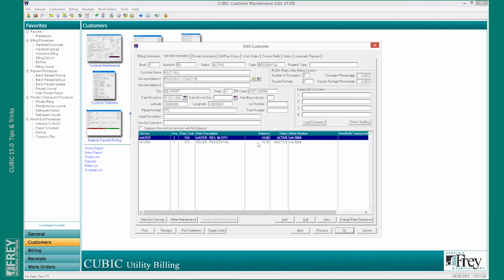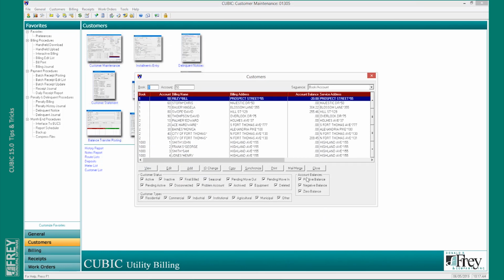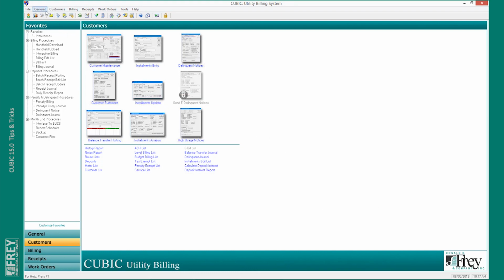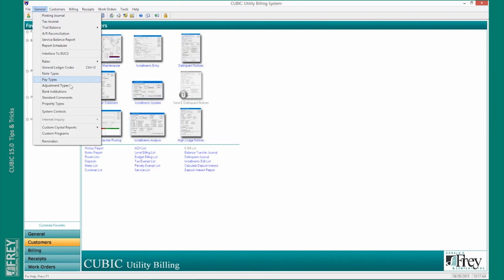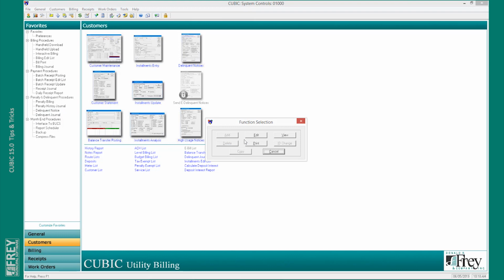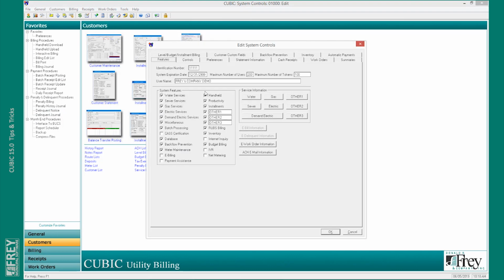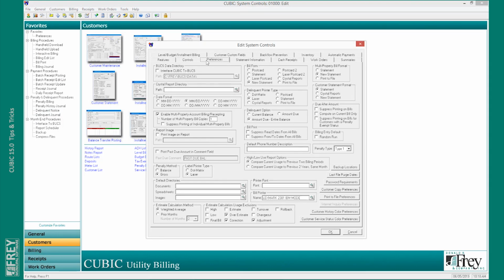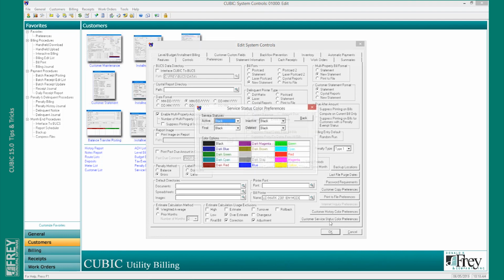And then right now you can see that both services are black, so neither service really stands out. I'm going to say OK, and I'm going to go ahead and close. And if I go to General and System Controls, I'm going to click on Edit. On the Preferences tab, I'm going to go down here to this Customer Service Status Color Preference.